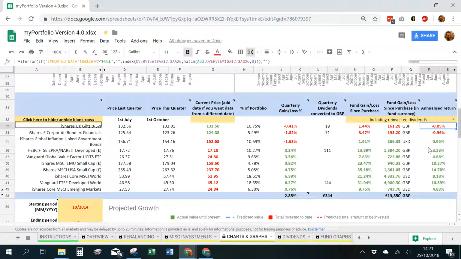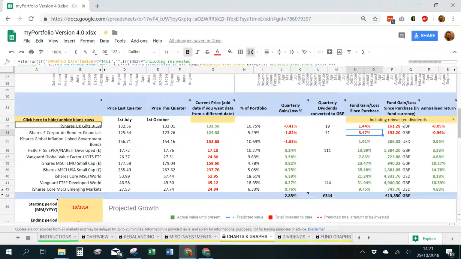Okay, so while I'm speaking, it's already updated the first two columns. So now they've gone from negative to positive, reading 1.44 and 3.47, and previously they were in negative area. The annualized column takes a little while longer to catch up because it's sending the data to the calculation sheet, and then it will do the calculations there and send it back. It takes a little bit of a while.